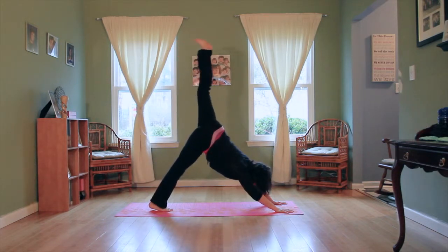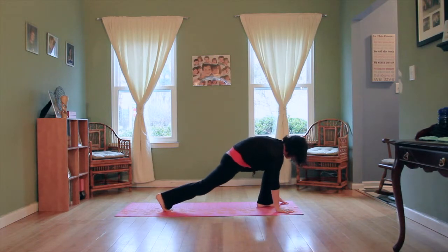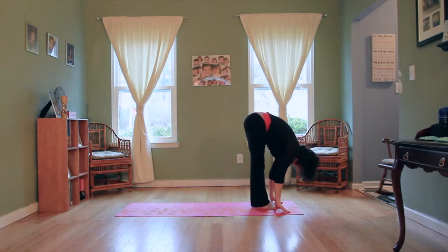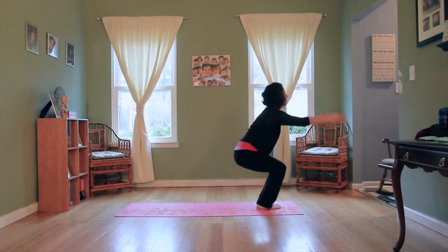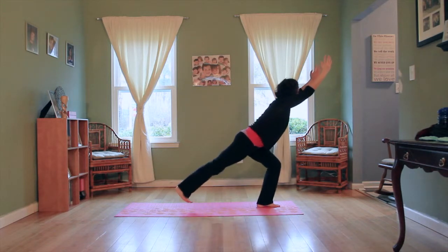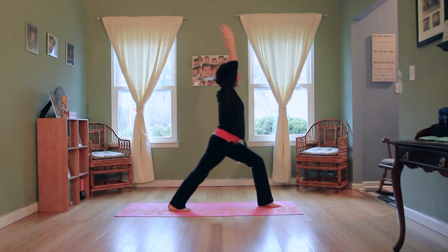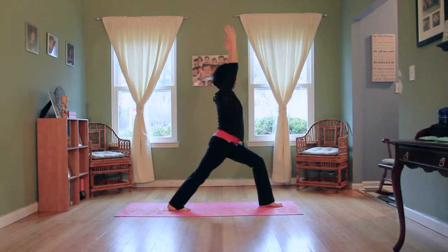Toes lift up towards the ceiling. Step through to our fingers and we step both feet up. Uttanasana, forward fold. Utkatasana, chair pose. And this time shifting weight out, we'll step back opposite side. And as the heel comes down, the toes are turning just enough so that the heel can press to the mat. We don't want the hips to open while we're here. Want to keep front facing, look high towards the ceiling, take a deep breath in.